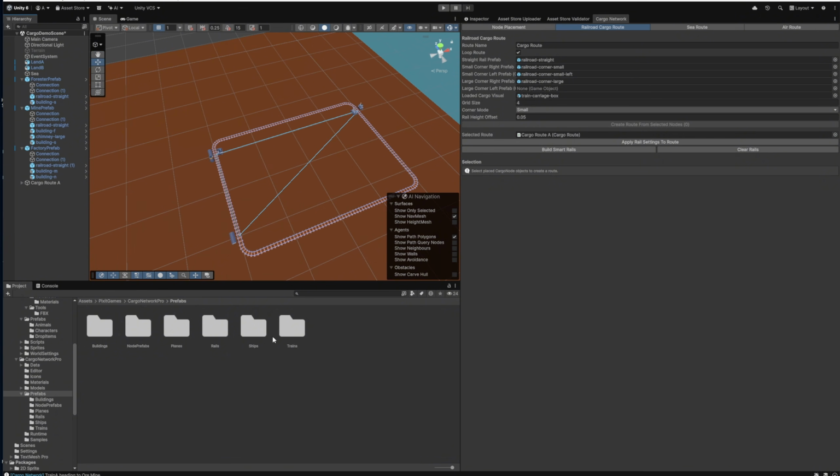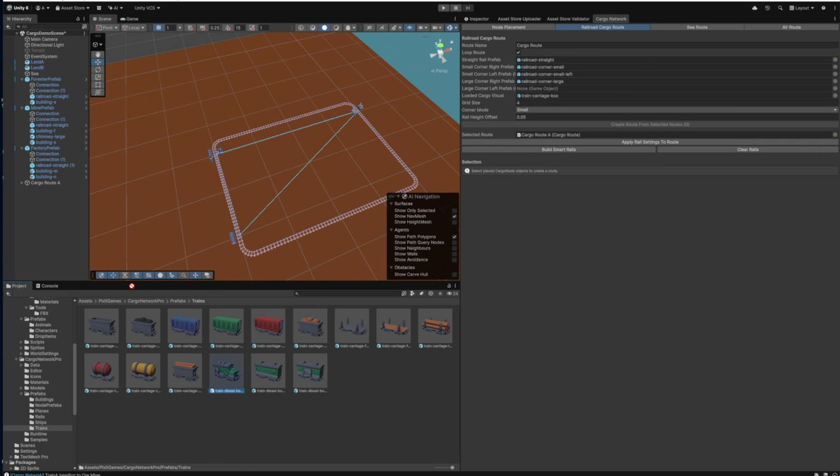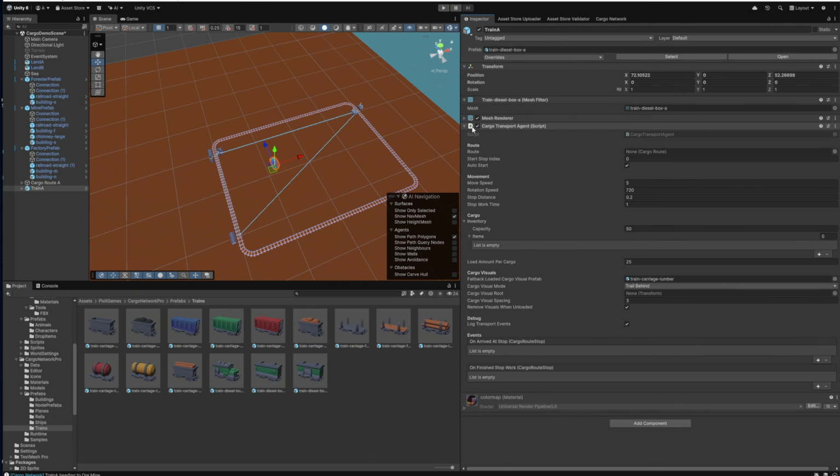Now we need a train, right? So here is our train A. It has a cargo transport agent. For ships and airplanes, it's also the same. We're gonna assign it a route. So there's a bunch of options like movement and rotation speed. Let's make its capacity 100. Load per amount cargo is going to be 25.